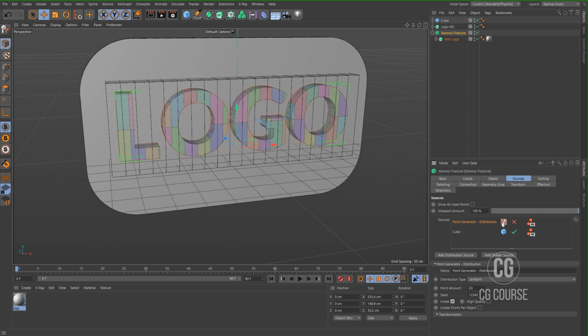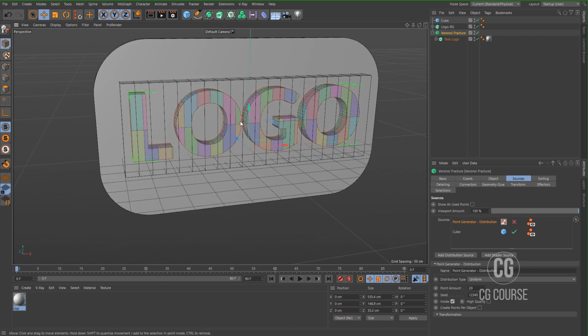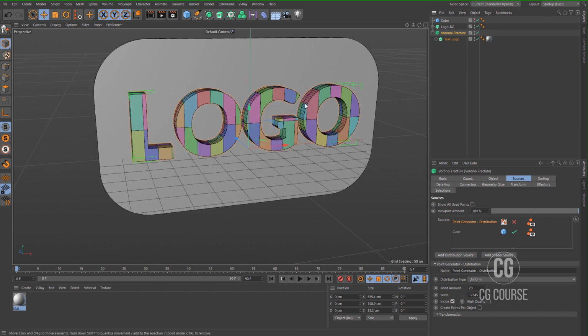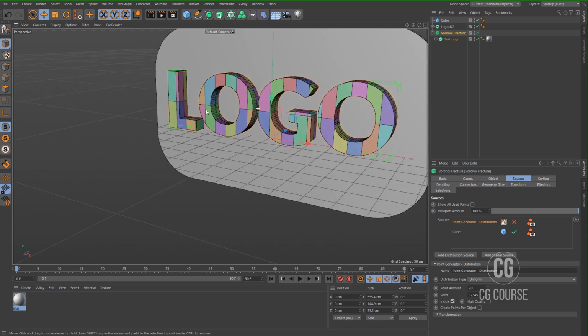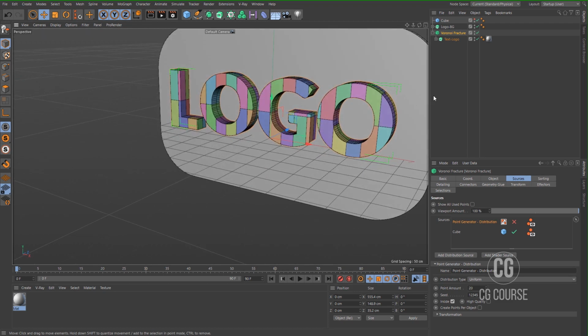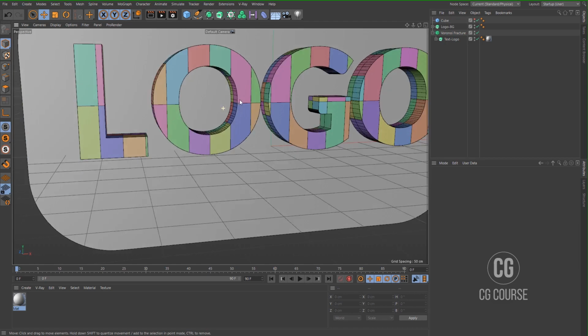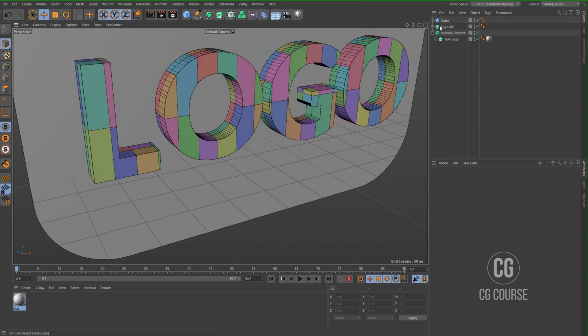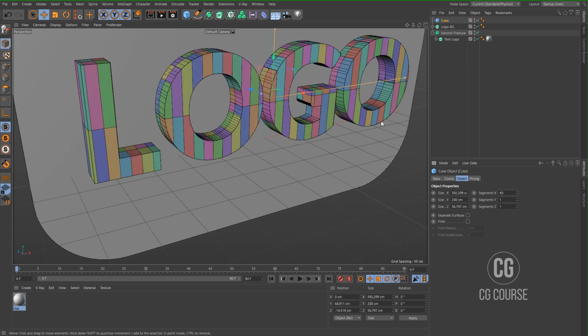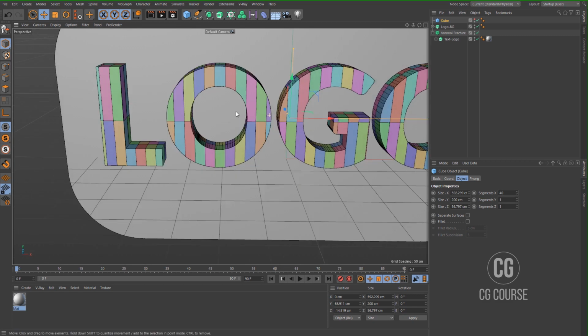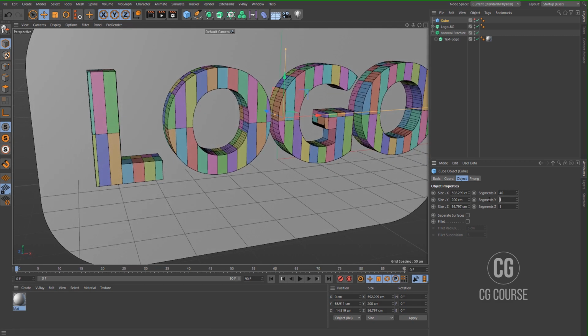Okay, I'm going to drag it in the source, and as you can see, I've divided the text logo using the cube. And the more segments we add to the cube, the more subdivisions we have from the logo.